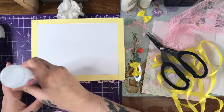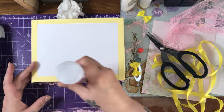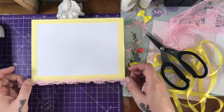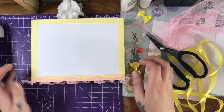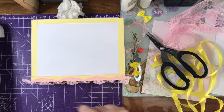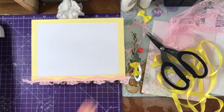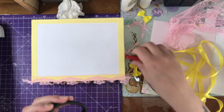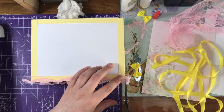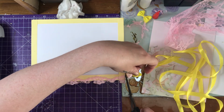I was just so happy with myself that I managed to cut that lace. There we go. Have you up there. And put you there. I like that. And I can go along and I can snip all the little bits of lace that I don't like. I might just leave it. I don't know. Right, this is going to be harder because it's the box side of it. So I'm just going to try and snip that off. We have success.